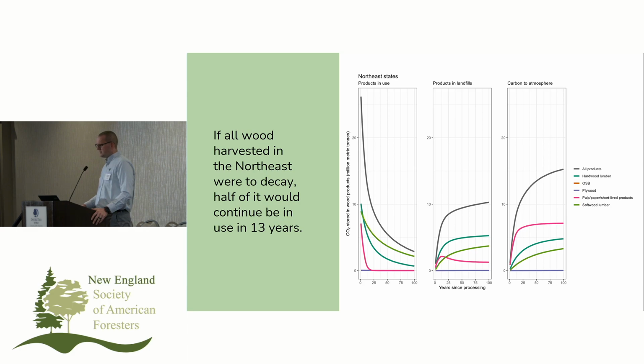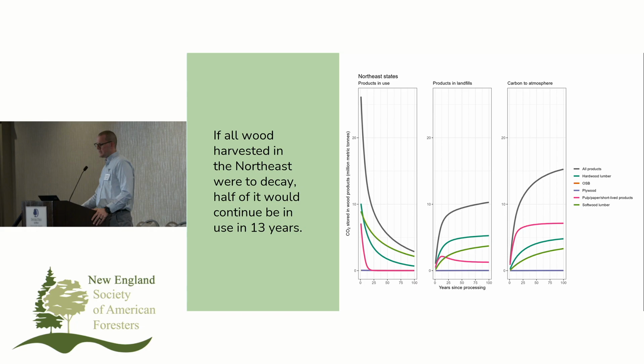This is kind of a "could you imagine" graph. If you could imagine that we harvested all the wood in the Northeast, so this is again that 800 million cubic feet of wood we harvest a year across the Northeast, and we were to just let it decay through time, how long would it take for all that wood to remain? If we assume the same product mixes that we've been harvesting at, say, the last 20 years, at least since we've had good quality FIA data, it would be about 13 years for all the wood to reduce in biomass by about half. The half-life would be about 13 years.